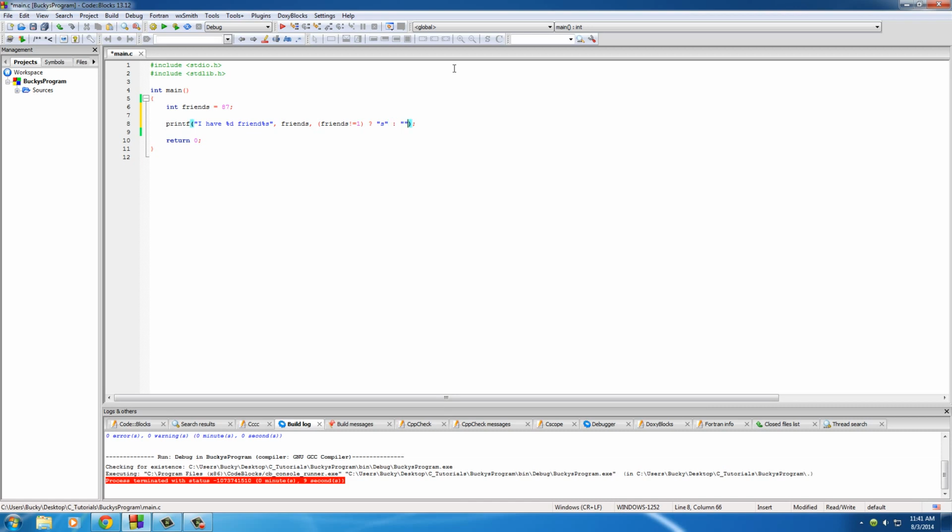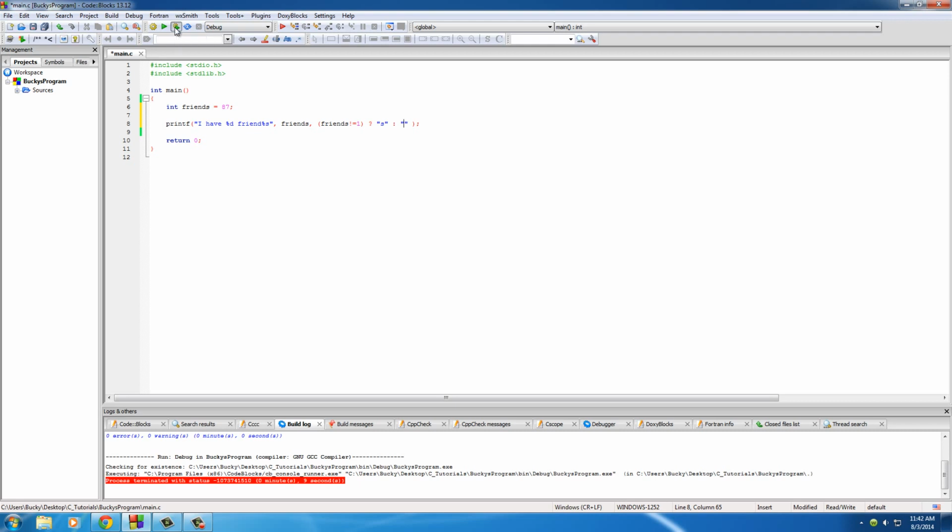Else, and you can just put a blank string. I don't even know if I told you guys that, but you can indeed have a blank string. And what this is pretty much going to mean is this. I have whatever number it is, friend, and then it's going to say, do I add the S or do I not? Well, in order to answer this question, here is your little shorthand if-else statement. And the test for this is, okay, is friends, the amount of friends, anything but 1? If it's not equal to 1, then add the S, and this is the case, 0, 2, 3, 4, 5, so on and so forth. However, if it is equal to 1, add nothing.